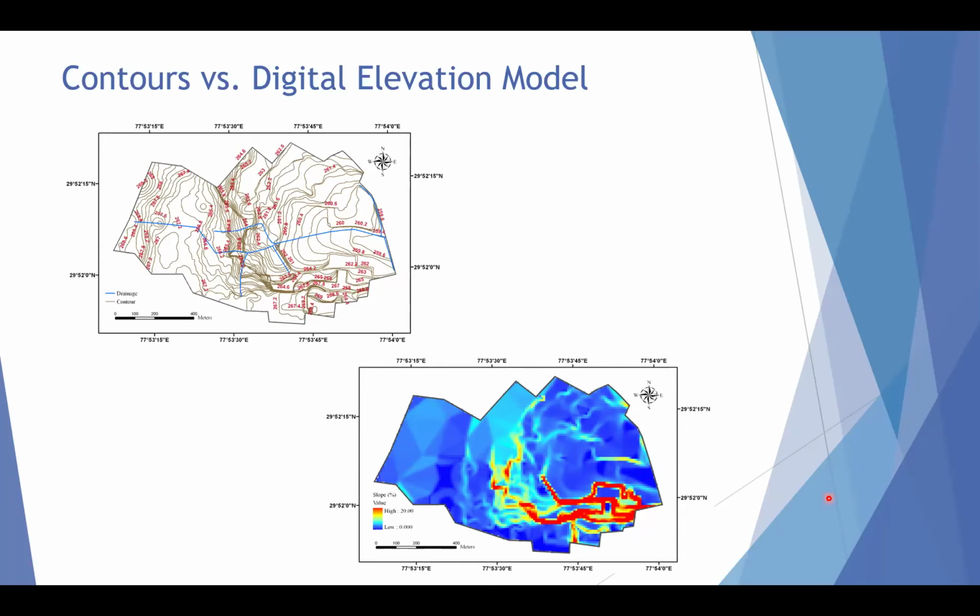If you zoom in, you can see some square pixels, and each pixel is representing a value. For example, in this case, the blue colored one is representing 0, whereas the bright one is representing a higher value. Sorry, it is actually slope. In fact, I have just shown the slope map here, which is derived from DEM.